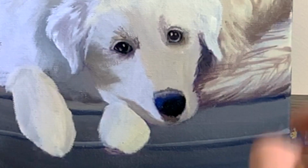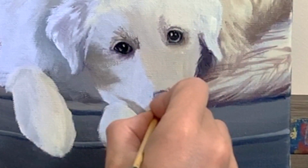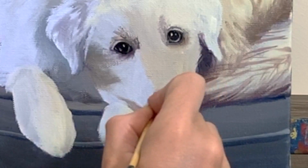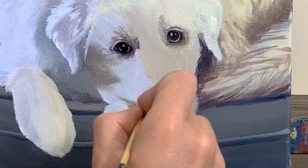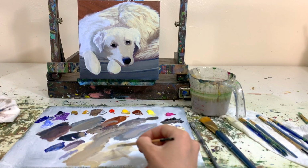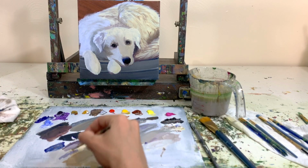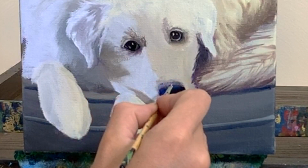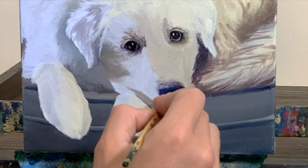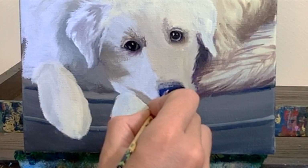I'm just going to take a little white and kind of fuzz out that edge. We don't have a super hard edge. The top of the nose kind of fades into the face fur color. Okay, and then I've got another little highlight right at this edge of the nose there. Another one right here.